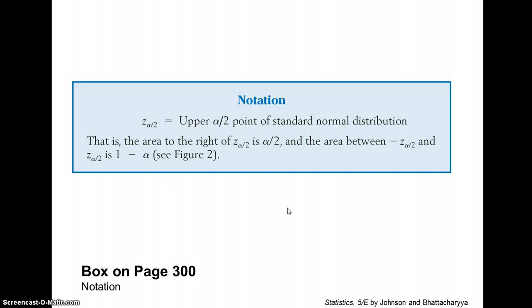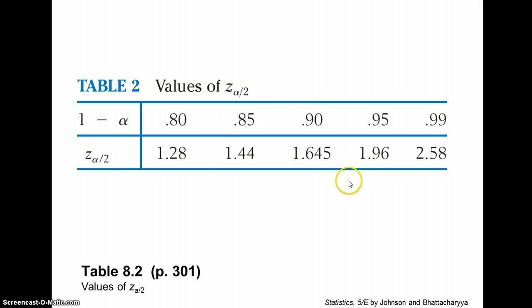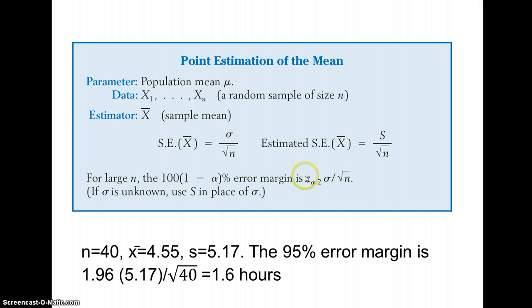Okay, so we can look at the formula right here. The error margin formula is z half of alpha times sigma divided by square root of n. And we know sigma divided by square root of n is 1 standard deviation of the sample mean, multiplied by z half of alpha. Z half of alpha tells you how many standard deviations you want. It's either 1 standard deviation or 1.5, 1.6, or 2, 3 standard deviations, whatever. So this value, z half of alpha, changes.